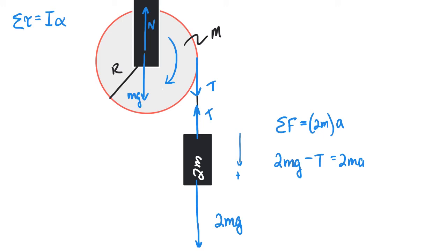So the pulley has three forces acting on it. It's got its own weight being pulled downwards by gravity. It's got something that's holding it from falling. Well, I'll say it's a normal force. But then there's also the tension on the edge of the pulley. So three forces act on the pulley. But the pulley doesn't go anywhere. Right? The pulley just stays where it is. But it does spin, right? So the difference here is that the net force on the pulley is 0 because it doesn't go anywhere. That's important. The pulley doesn't change location, so the net force has to be 0.